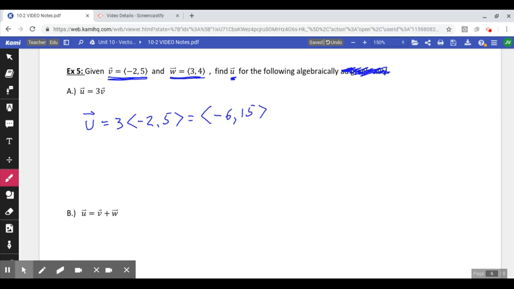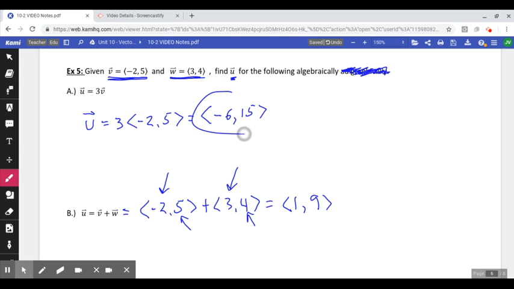And we'll move on to the next one down here at the bottom, part b, vector u is going to be v plus w now. So if we had to write this all out, we would write it as -2, 5, that's vector v, plus 3, 4, that's vector w. To add vectors, we're just going to add the x and y components together, or if there are more, you just add those together as well. So -2 and 3 is 1. We're looking right now at the first x, second x right here, just add those together. And then now 5 plus 4 is 9. Guess we should probably circle these, box them in.